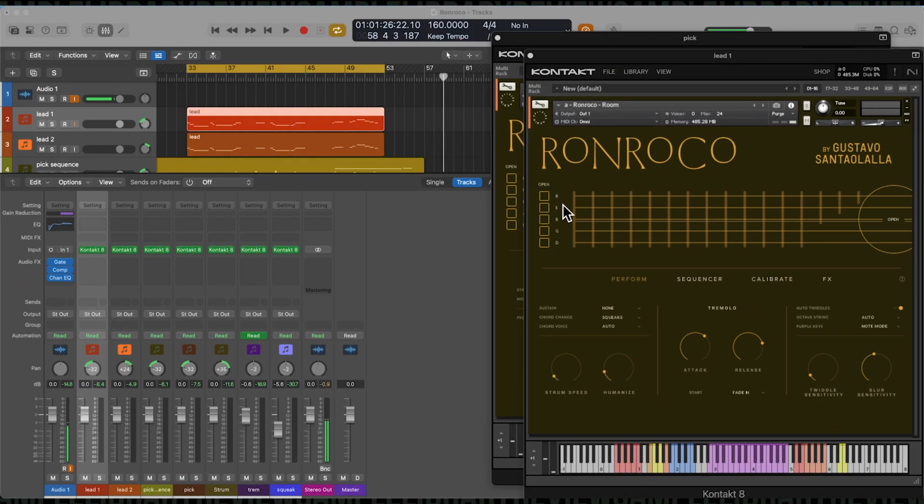Now, with the nature of the instrument, there's lots of details about how it's tuned and how you can play the instrument with your pick and fingering. The purple keys here actually just let you play individual notes. So this is, of course, where you'd play your normal lines, or if you just wanted to arpeggiate.